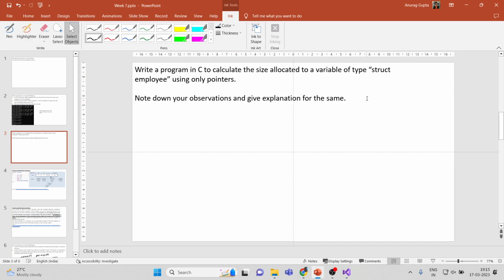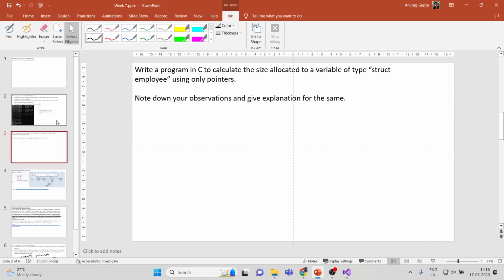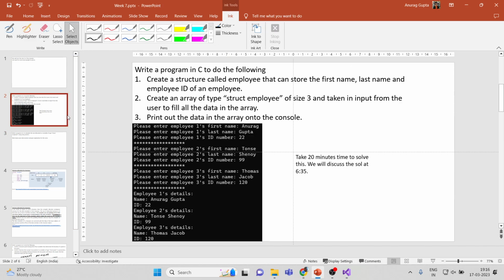If you recall, we had a structure called employee, and in that we had two character arrays and one integer variable. You can define the size of the character array as 25 or 50 based on how you had solved this. I had defined it as 25.